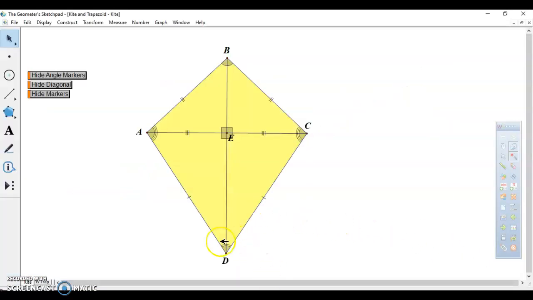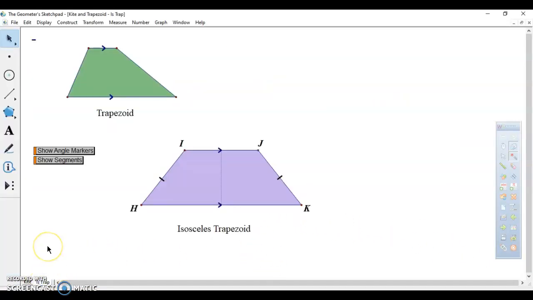And in order to do that, I'm going to show you another one of these sketches and just stress again for you the importance of understanding the symmetry of an isosceles trapezoid. So the green one up here in the top left is just a straight up normal trapezoid. It's got its pair of parallel sides and that's it. Nothing else special about it. But an isosceles trapezoid has congruent legs. And watch what happens. If I try to make this right side congruent to the left, you'll notice that it starts to look symmetrical. And it is in fact symmetrical.